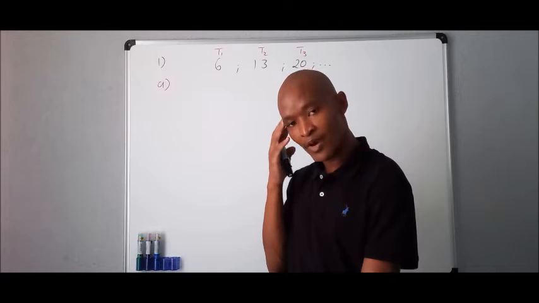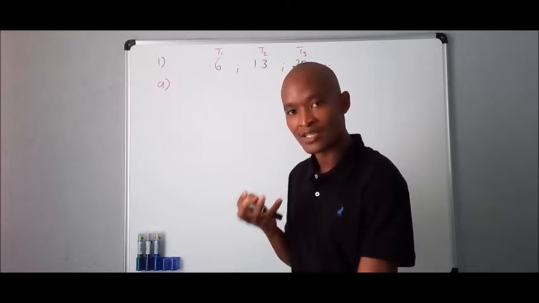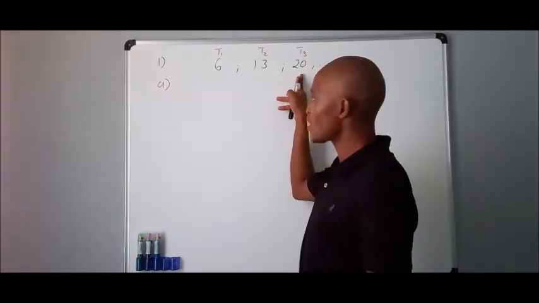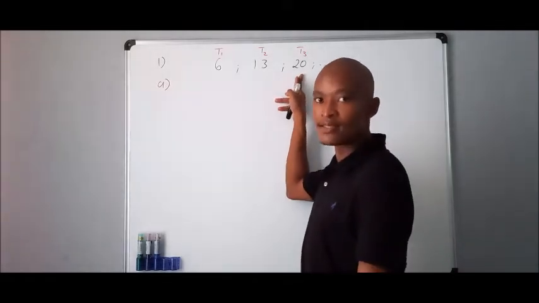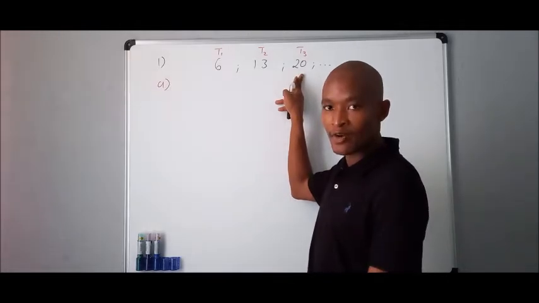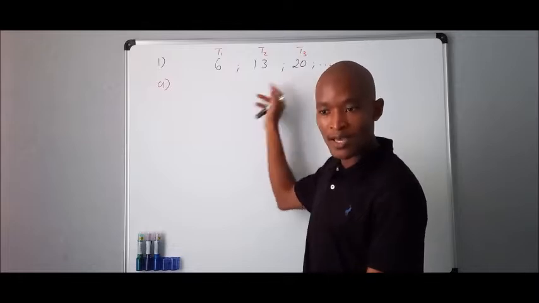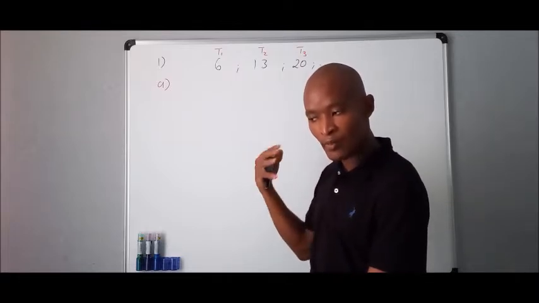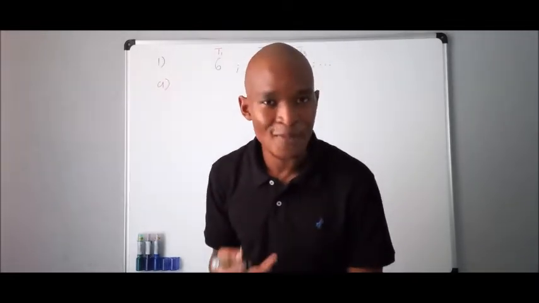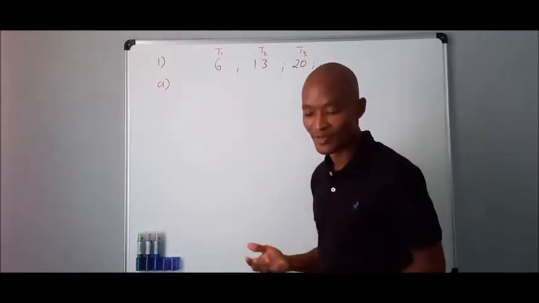So in your mind or in your brain, you want to pull out the resources that have to do with arithmetic sequences. So how do you do that? By inspection, you can clearly see that this is indeed arithmetic because we are adding 7 each time, okay? But on paper, you also need to justify your answer by doing what? As you're thinking about arithmetic sequence, you know the property that goes with an arithmetic sequence, which is what? Yes, I'm hearing constant first difference. All right, that is what we need to do for this question.